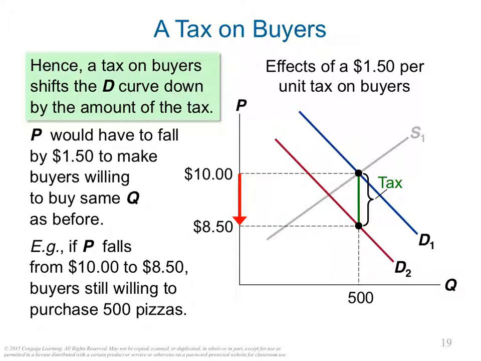So the next question is which direction the demand curve is going to shift. Because the tax on buyers makes buying pizza less attractive, buyers demand a smaller quantity of pizza at every price. As a result, the demand curve, as you see in this figure, shifts to the left. Okay? So what happens?